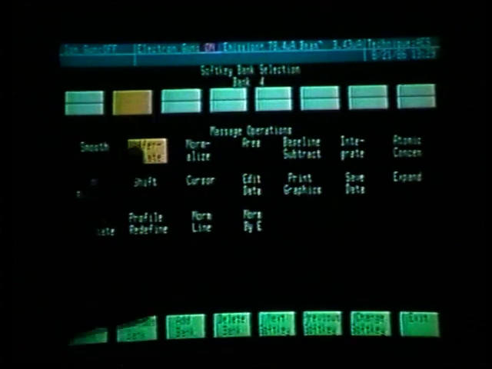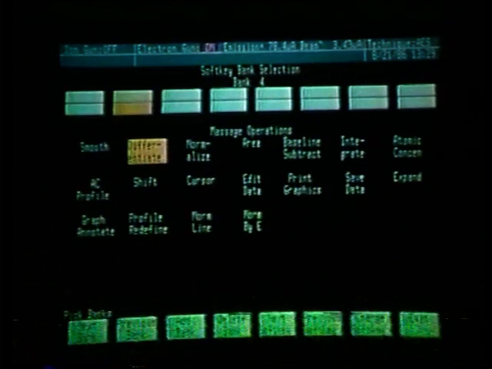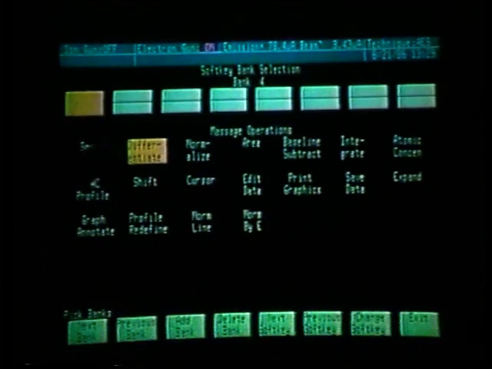We would like differentiate in the first soft key, so I will press previous soft key, which again at the bottom of the terminal is soft key number 6. We now have differentiate highlighted. We also have soft key number 1 highlighted. We are now ready to change that soft key.